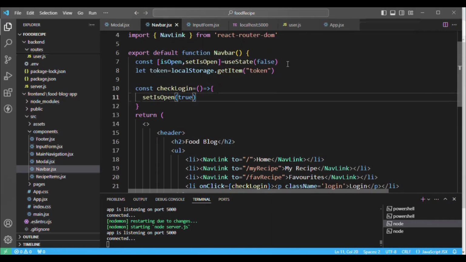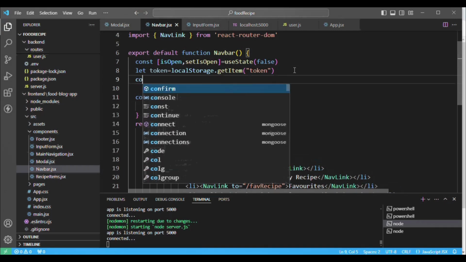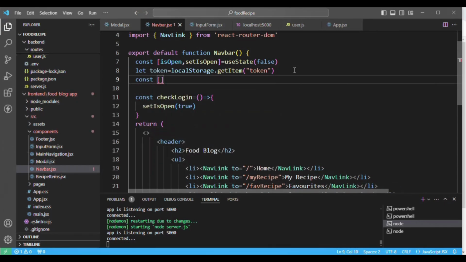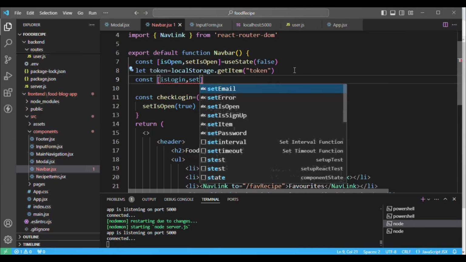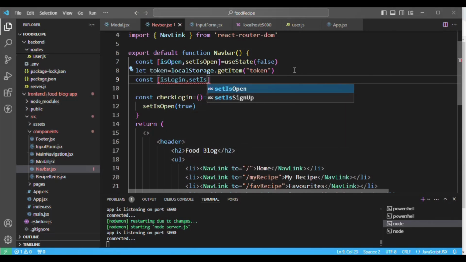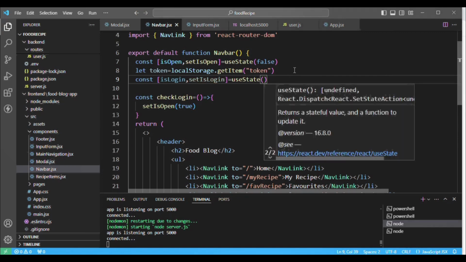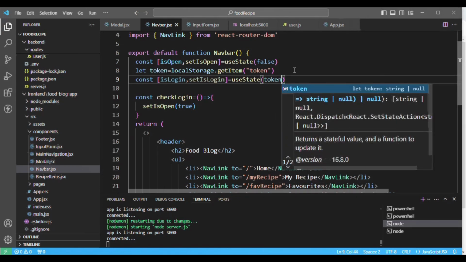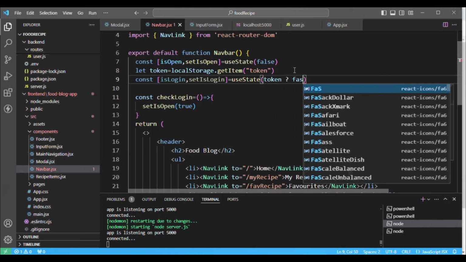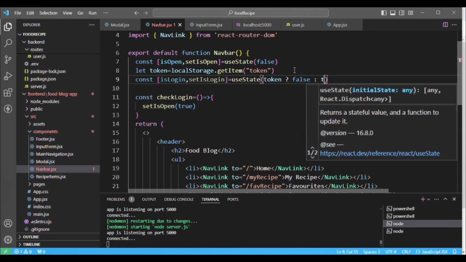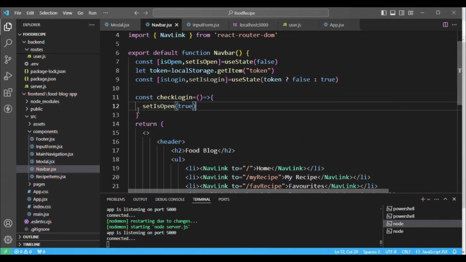So first we get the token, then we'll create the useState to hold our value if the user is logged in or not. So we'll say isLogin and setIsLogin equal to useState. First we check if the token is there, means the user is logged in, so we will make it false, otherwise we will make it true.